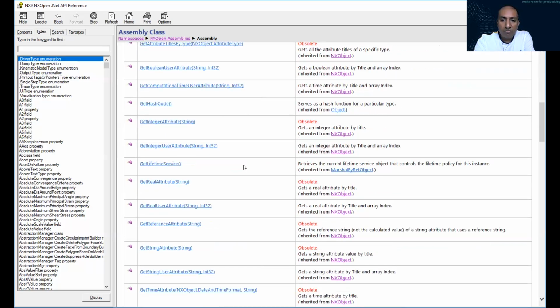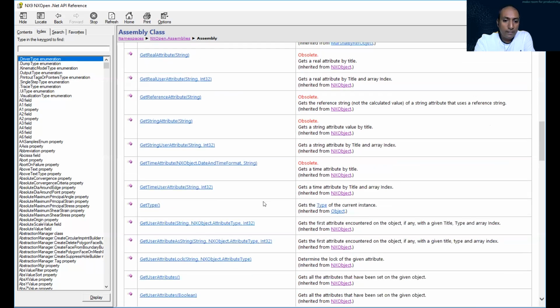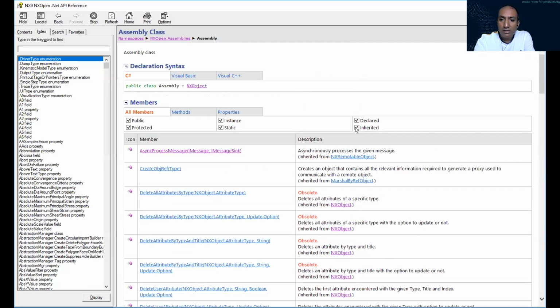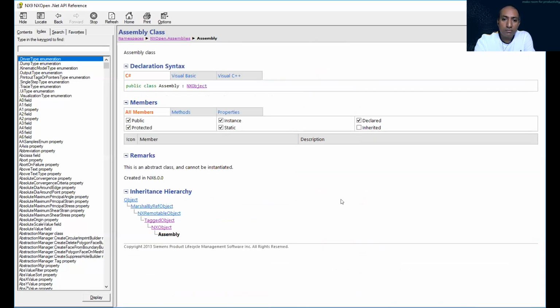I think there are a lot of them which are not relevant to assembly. Those are inherited from NXObject, I see, because those look very generic in nature. Let's remove this inherited option. So there is nothing very specific to the assembly class. This is strange to know.